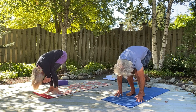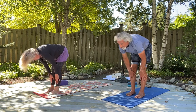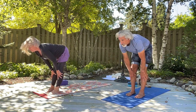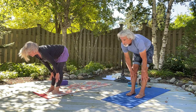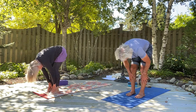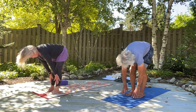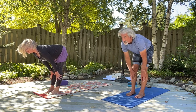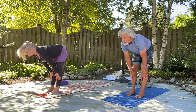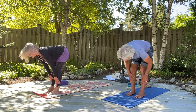Such a great tool. Inhale, lift up halfway with a long spine. And then as you exhale, we'll round in again, letting your head hang towards the ground. And let's do that again. Inhale, lift up, lengthen, draw your belly in, supporting your spine with your core muscles. And then slowly, as you exhale, round forward.